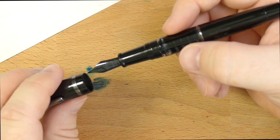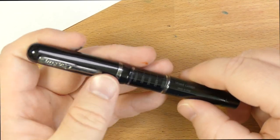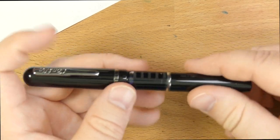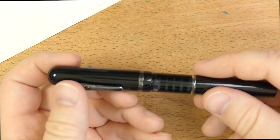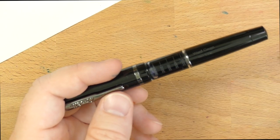It's got good ink flow. It's got a good cap seal, and I have no doubt about those things. It's also got a nice filling system with this piston. It's got a good piston in here, and I think also this ink window is very nice. It's kind of a gimmick, but I think if you had an ink window this big and it didn't have something on it, it would look boring, right? So I'm glad that it's got a little something on there.